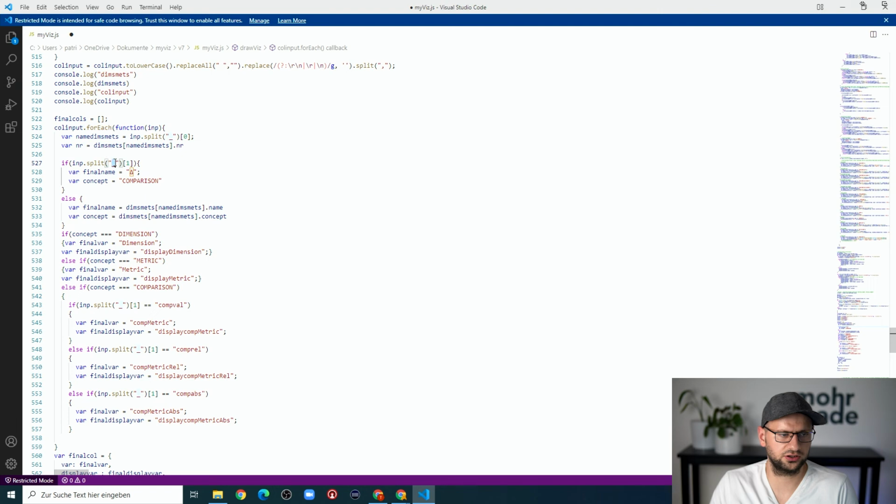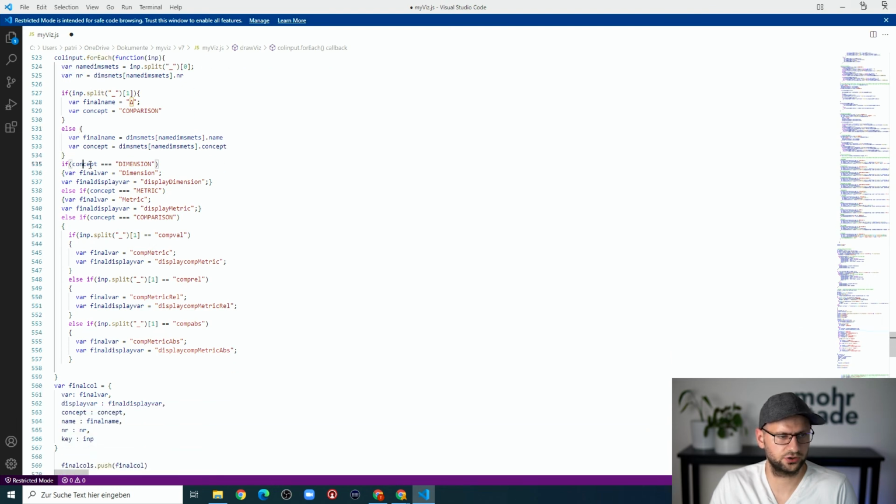So if anything is behind the underscore, we assume that it is a comparison metric. Then we take the concept as comparison and we make the name as delta. If it's not a comparison, we take the name right of our dims/mats naming conventions with the name we just found. And the same thing we do with the concept.